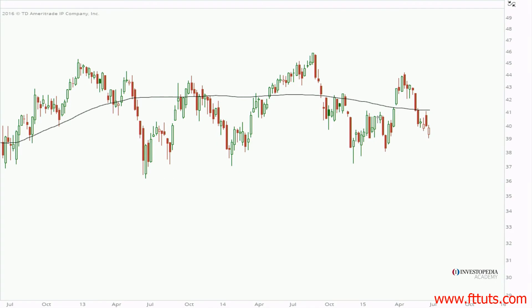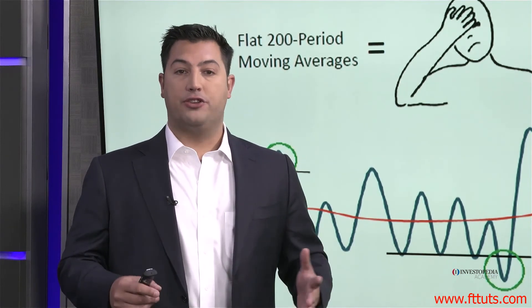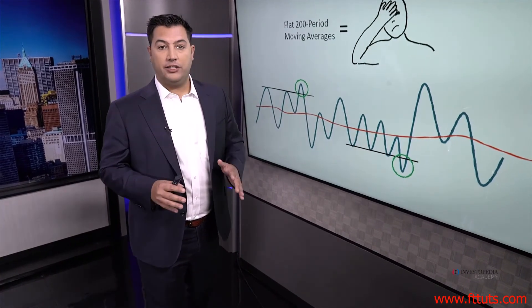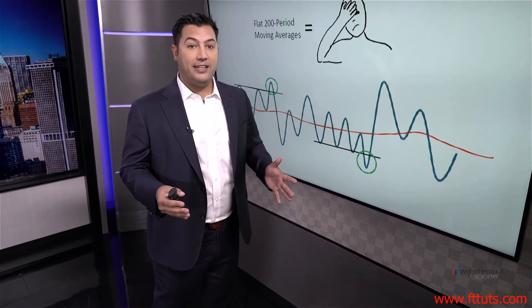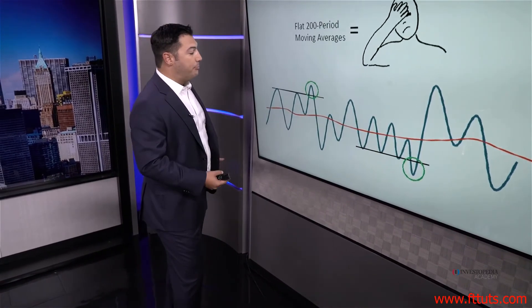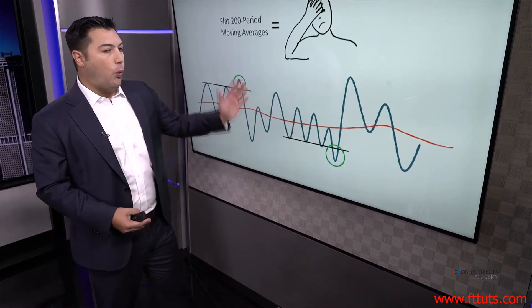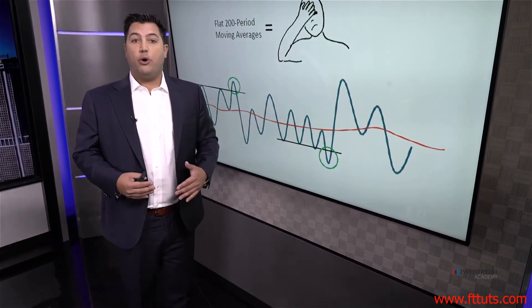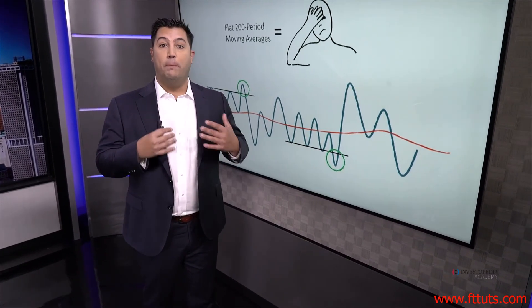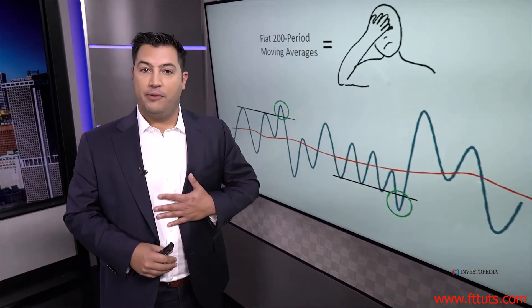There are a lot of lessons I've learned from predecessors — things like Dow Theory, moving averages, and identifying trends — but this is one lesson I had to learn myself: stay away from stocks trading near flat 200-day moving averages. If you want headaches, those are the stocks to buy; if you want to avoid headaches, stay away completely. Breakouts tend to fail — they don't hold to the upside. Breakdowns also tend to fail — they don't hold to the downside. You get a lot of whippy action. If you're in the business of identifying trends, buying uptrends, selling downtrends, and you see price near a flat 200-period moving average — from the bottom of my heart, just stay away.